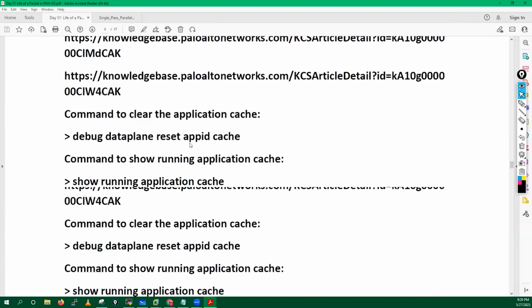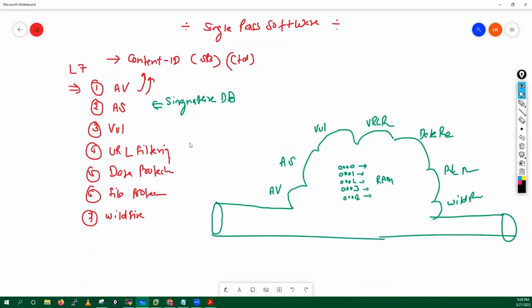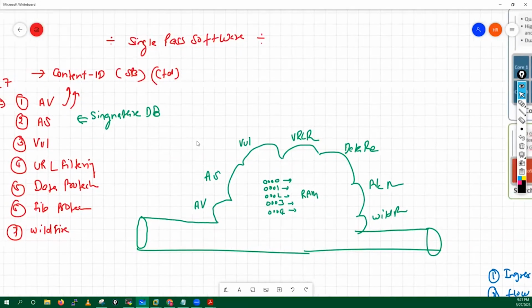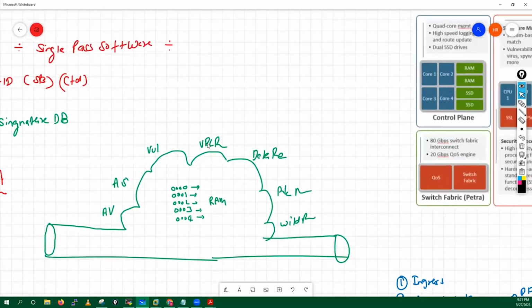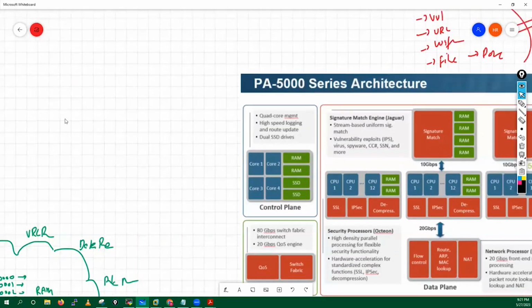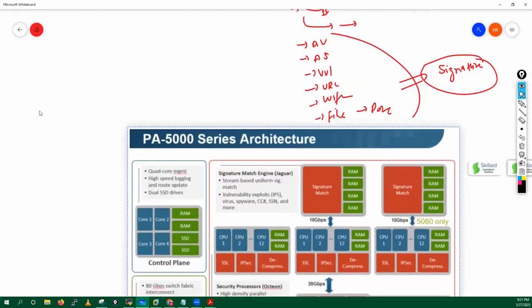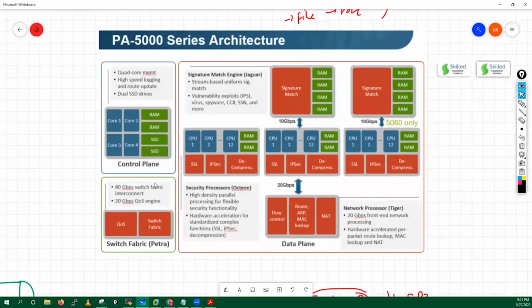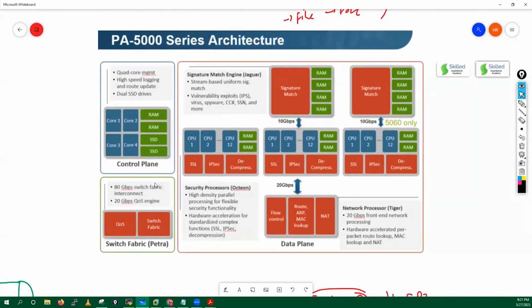But the one you're showing, you will be sharing it, right? This one? No, how can I share these? I cannot copy all these things. How the traffic flows, all these things I cannot write, because it's very hard to write and it takes so much time. But you can write it in pen and paper easily.